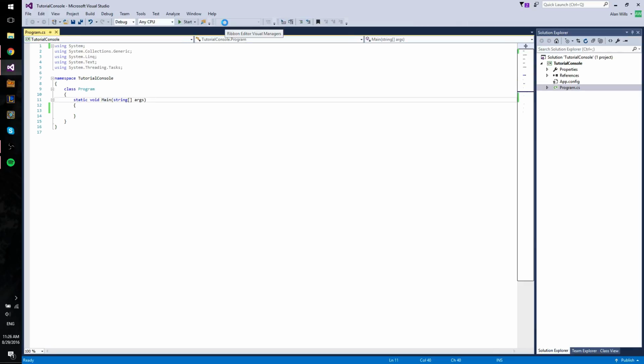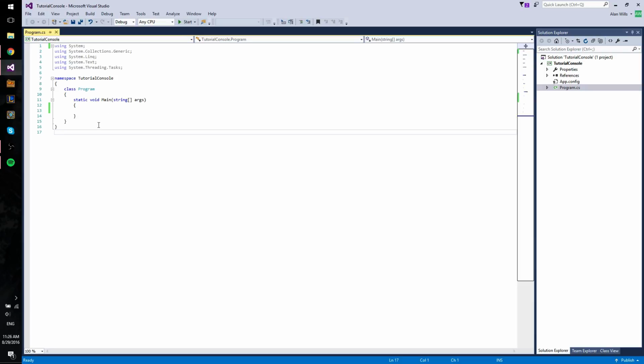So what happened there? What happens when we run a console application is we start at the top and we finish at the bottom. So we come in here and we just do each line at a time, and then we get to the end and the computer says, I've run out of code to run, so that's me done, I'm going to stop. So if we run it again, it'll start, the console window will briefly flash up, and then it'll say I'm done, and it'll stop and go away.